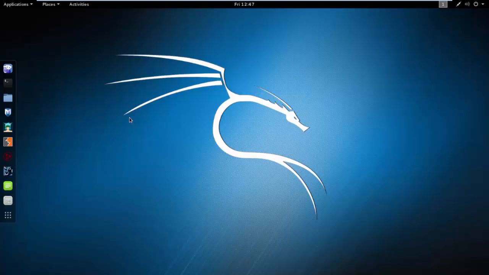Now, typically I'm not logging into this as root from a terminal, but there might be some times I might want to do that while I'm doing some other things. So I just want to show you how to do that. Okay, so the first thing I'm going to do is get back into my terminal, and I'm going to type in service --status-all. And what this is going to do is bring me up a list of my services.